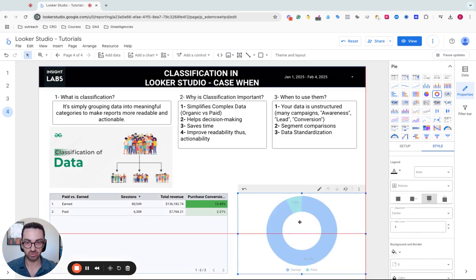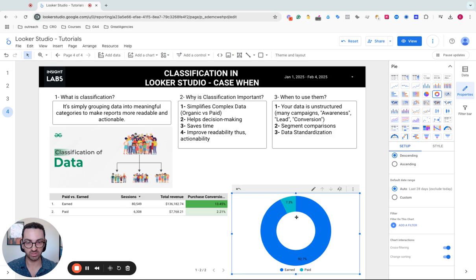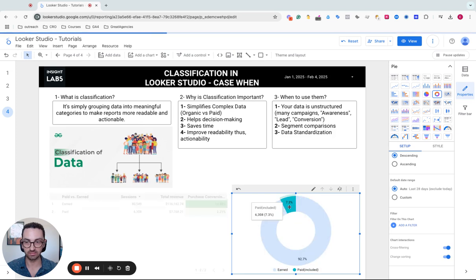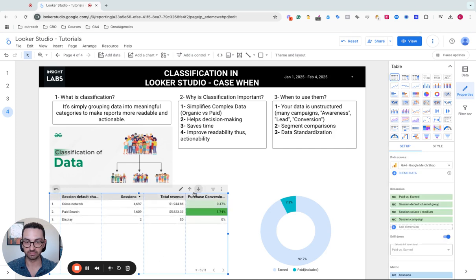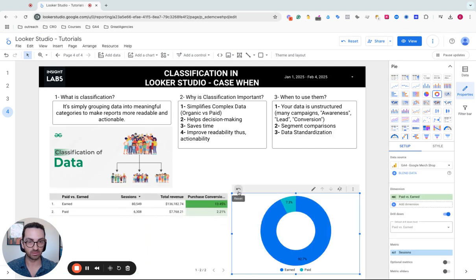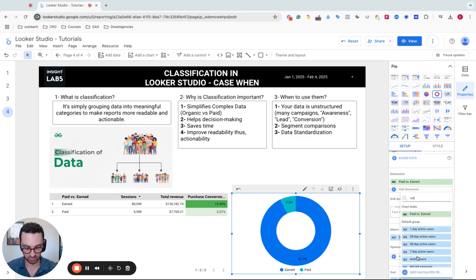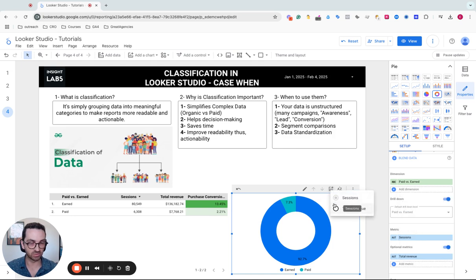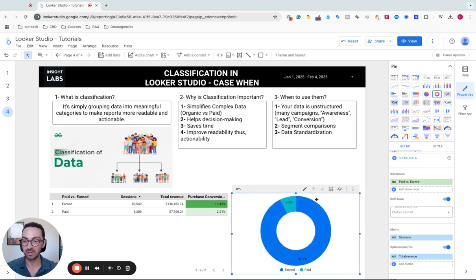One thing that I want to show you is that I can add cross-filtering functionality to this chart. Once I select, let's say, paid, it will filter the other table. Another thing is that we can add optional metrics, sessions, total revenue, just to show you that it is possible. You can come over this optional metric and select total revenue. We got an error, but it works like this.